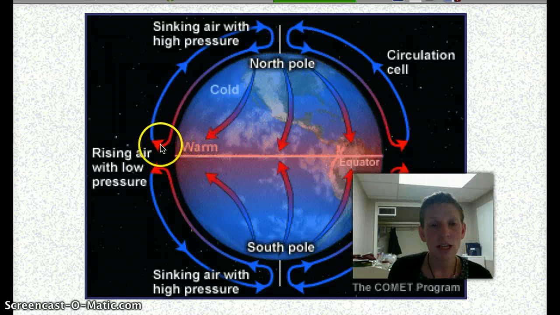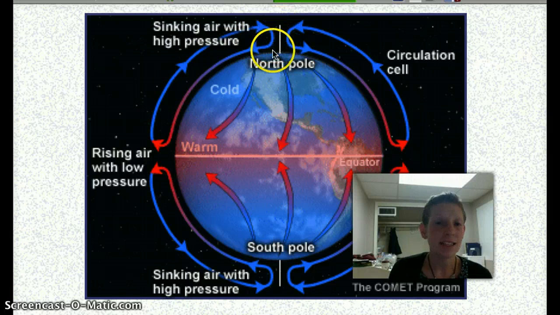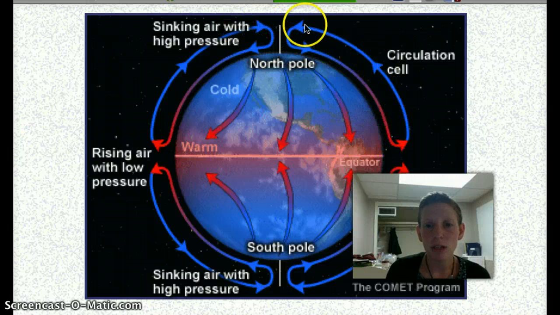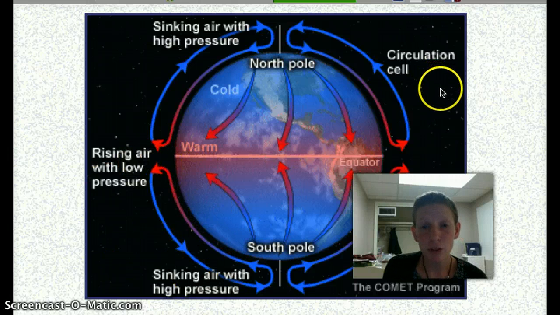Either direction, as that warm air moves, it meets cold air. And then this cold air is dense, it's heavy, and so then it sinks. And so as it sinks, we then get it meeting up with the warm air again, and the warm air rises, and then you get this circuit created. And you can see that happening on basically 4 quadrants of the Earth. So keep in mind that this is a simplified version.